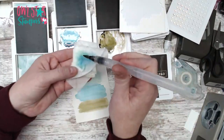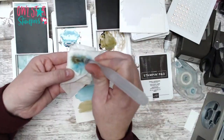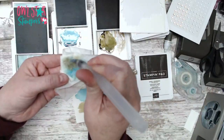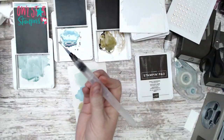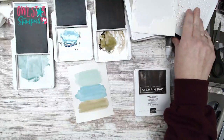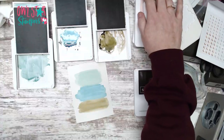So now we're going to let it dry for a second. And while it's drying, I'm just going to squeeze out and get my brush clean. So when it goes clear, then you're good. And then you can put your cap on. But if you're like me, you already lost your cap on your messy desk.